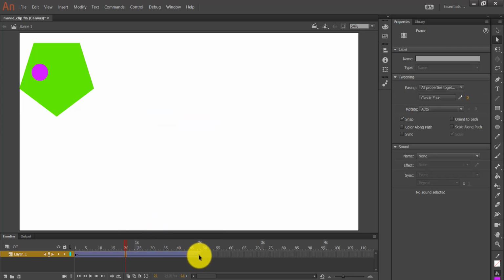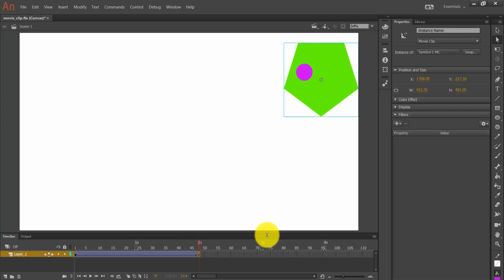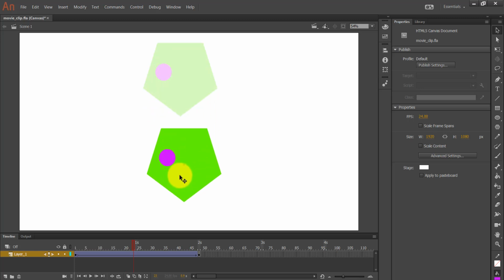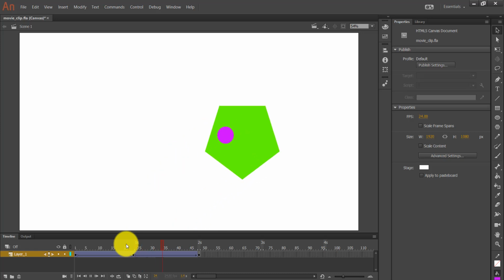And then on the second frame, just go all the way to the end right here. Then you will see it automatically generates another keyframe. For example, if I go to the first second and then drag and move it, let's see, I use the selection tool and move it down. So now I have this animation going on.